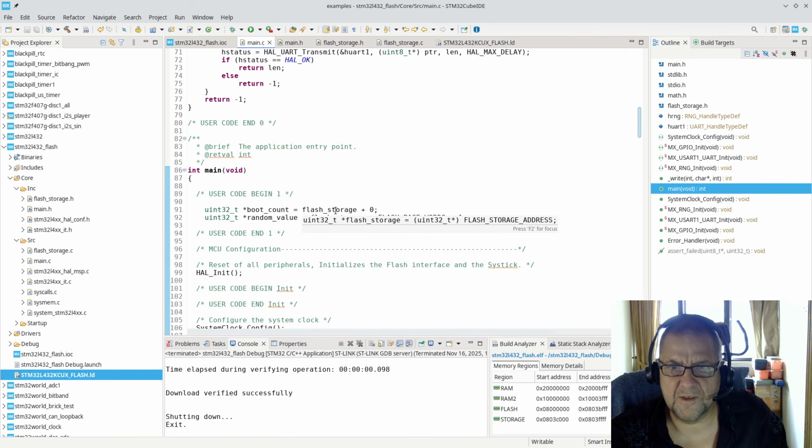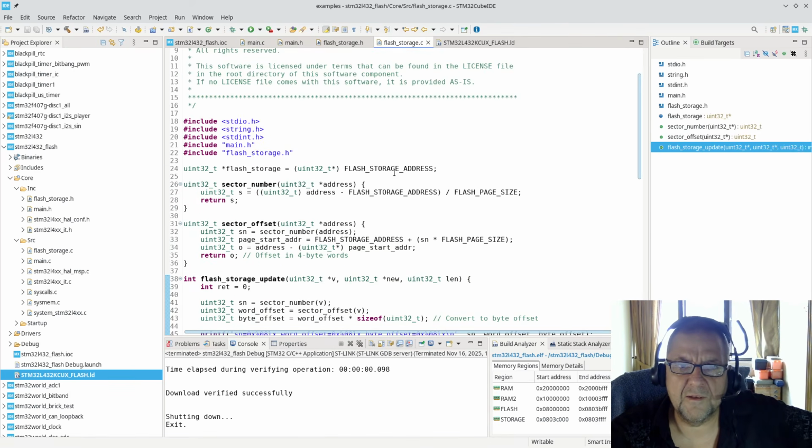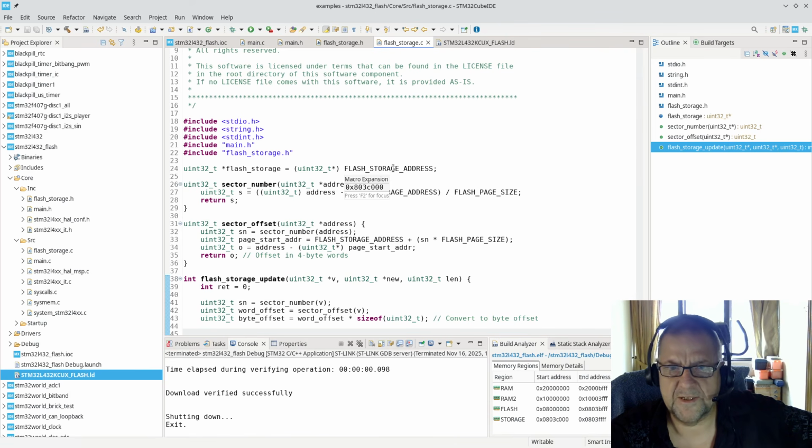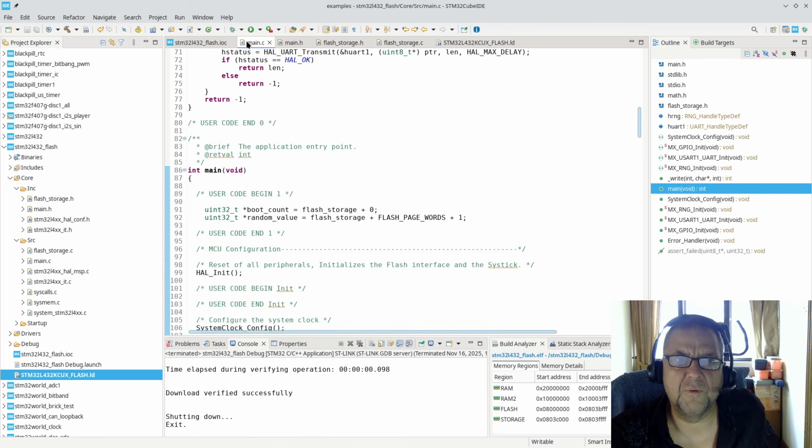Now, flash storage is basically defined in here as the flash storage address, which is 803C000, and I put a variable that I call boot count.